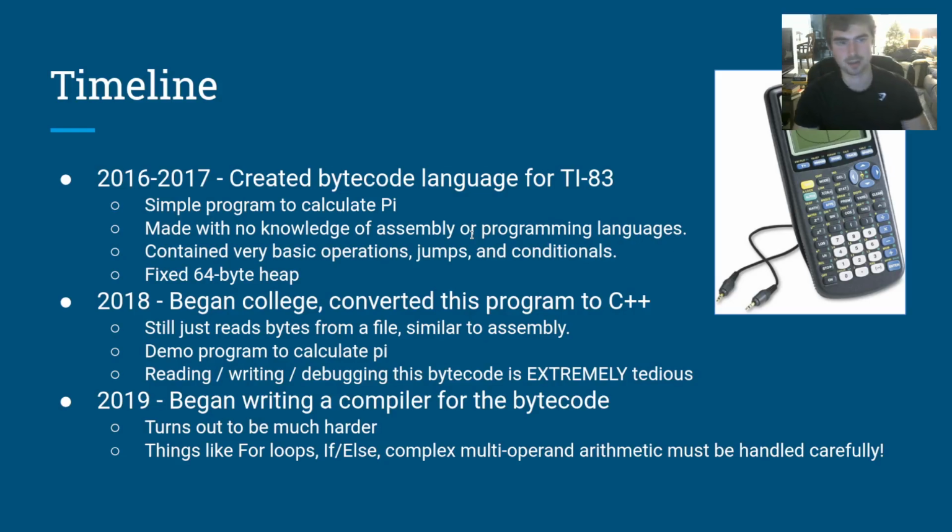But at the time, I didn't really have any knowledge of assembly code or programming languages, and my bytecode only had some very basic operations, such as jumps and arithmetic. It also had a fixed 64 byte heap that served as the executable instruction space. So not super sophisticated, but this was a good way for me to get the ball rolling on programming language design.